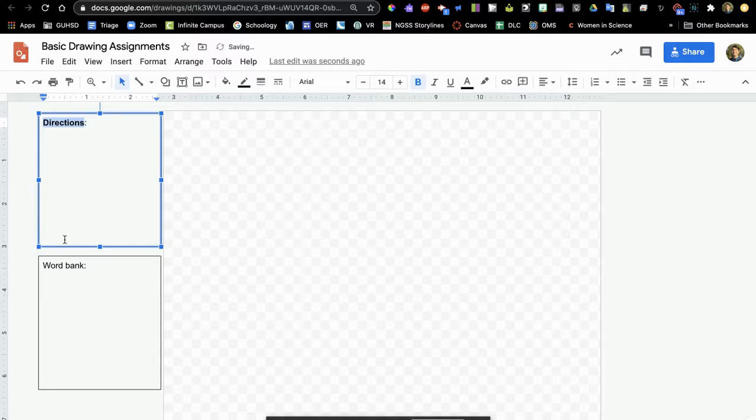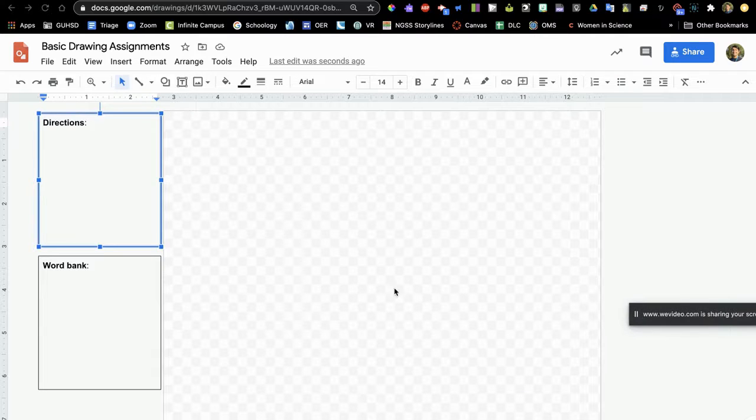So format this a little bit, make the title words bold. All right, so now that I've done that, I'm going to start putting in my directions. Actually, before that, I'm going to set up my area. So what I want to set up now is going to be an area for them to drag things. So I'm going to make a word bank, and I want my students to drag items from the word bank to different areas. So one really simple way to do this is just to use the line tool.